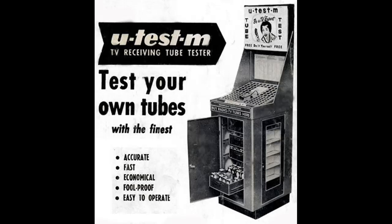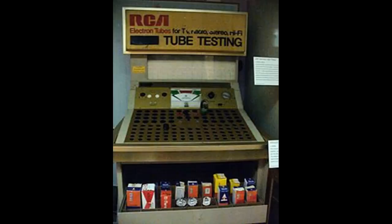It might be one of these, or it might even be a name brand like this RCA one here. And regardless of what type it was, you read the instructions, and they have a roll chart on it or a booklet that tells you what socket to put your tube in, where to set the dials, and then you press the button and it would tell you whether your tube was good or bad.